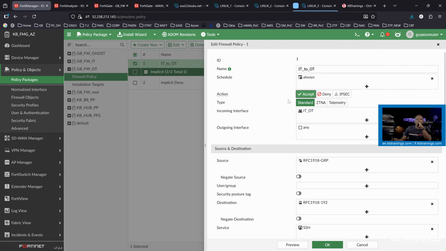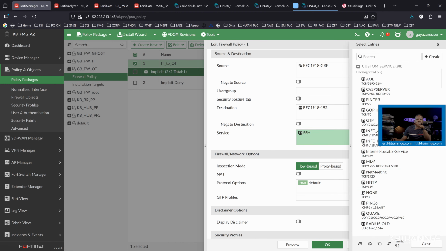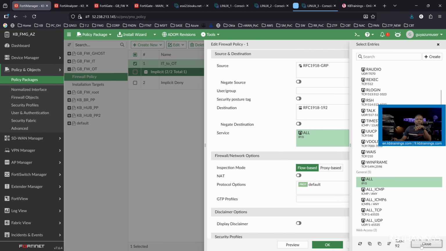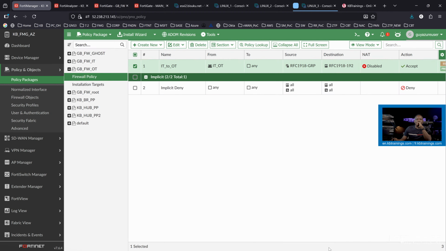IT to OT, accept it. And we don't even have to NAT at this point. Let's leave it without NAT, and let's open it to all. At least we will try the pings first. Make sure the pings will work. So flow based, no NAT, log sessions, all. So we have that.